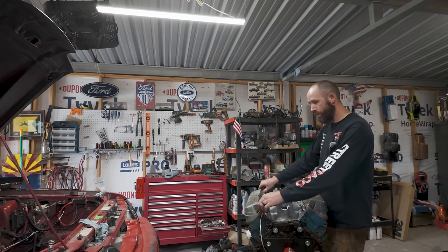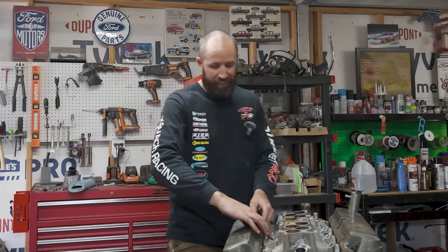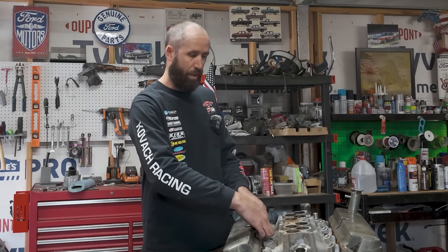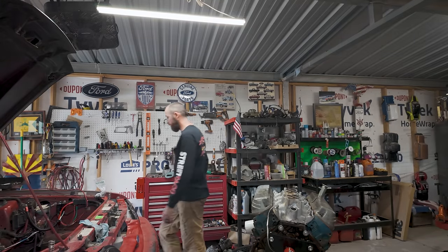I don't need those bolts or those nuts to paint it. We can throw those on afterwards. The sun is going down and I need some light to dry this sucker. That's basically what I'm getting at. Try and scrape some of this stuff off with a brush. Taper up.